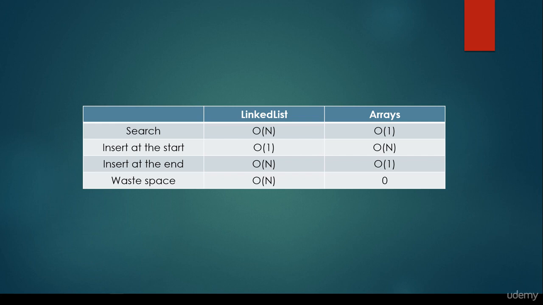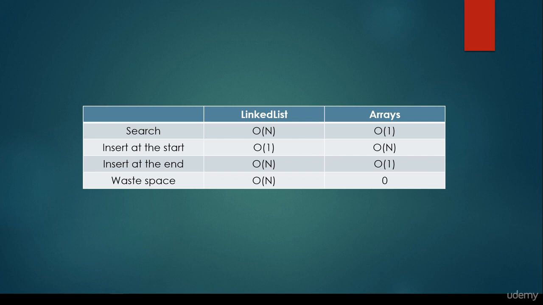What about inserting at the end of the list? For linked list, we have to iterate through the whole list. That's why it's going to have O(n) linear time complexity. For arrays, we are able to insert in constant time complexity because of the random indexing. What about the memory management or the space we waste with the help of these data structures?